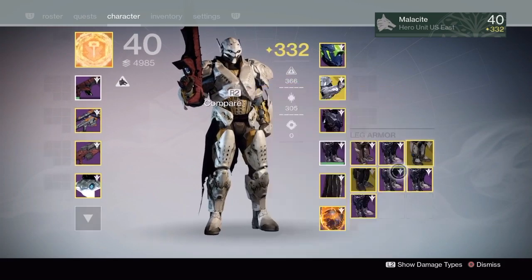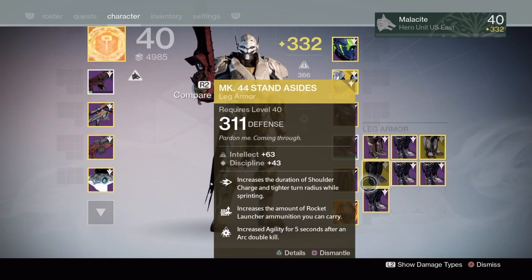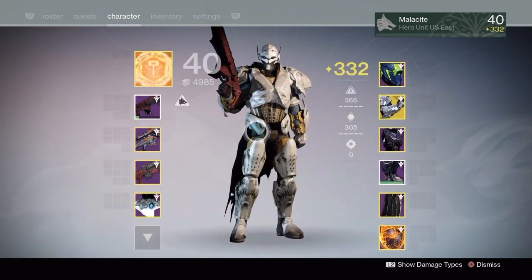For the boots, you can go with the Peregrine Greaves or the Mark 44 Stand-Asides. Both of them are good, but I don't think they're quite as good as the Skull Fort just for that healing and the extra melee charge.